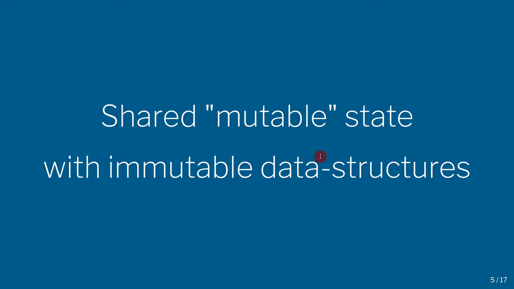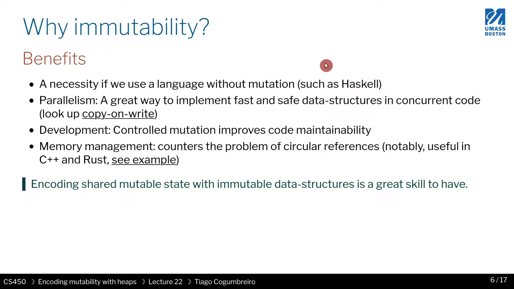So how do we define this notion of a shared mutable state with immutable data structures? First of all, let me take a step back and answer one question you might be wondering, which is, why do we even care about immutability? And there are some constraints. Some languages are constrained in that way by design, like Haskell, where you don't have mutation at all. Racket does have mutation, and there are some constructs for it. Usually they have a little exclamation mark on the function name if it's a mutable function, although we are not using it, and you're not allowed to use it in the homework.